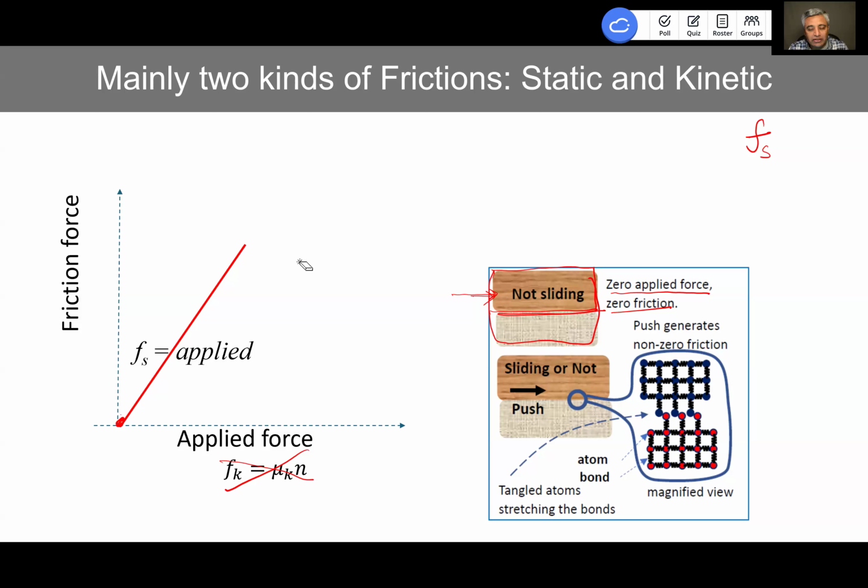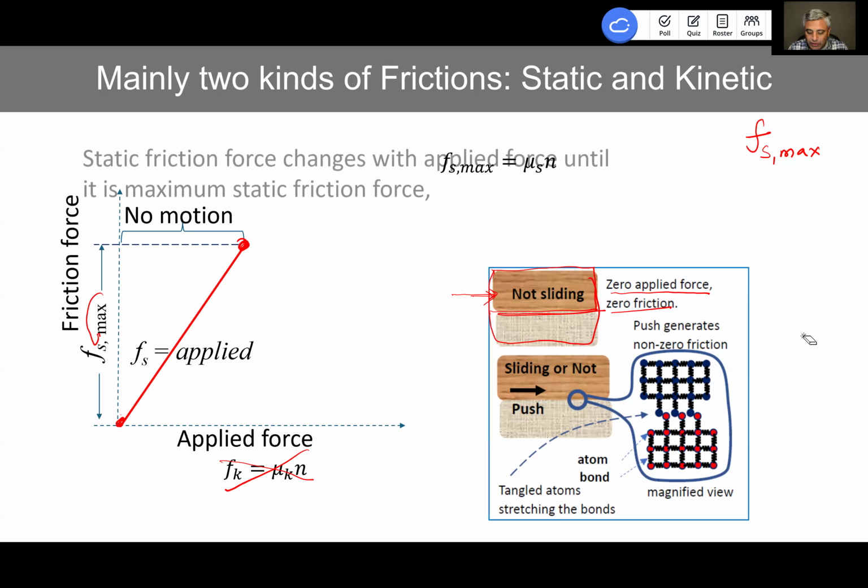So for given two surfaces, there is going to be a maximum value of friction force, and that maximum value we call the maximum static friction force. Remember, at that time, if you were to increase the force even a little bit, the object will just start moving. It's that threshold or critical condition. Since this is a particular value, sometimes we write max as a subscript next to the static.